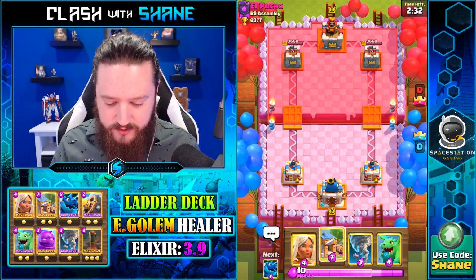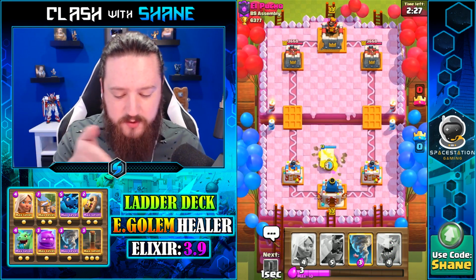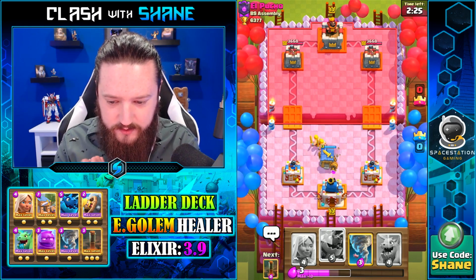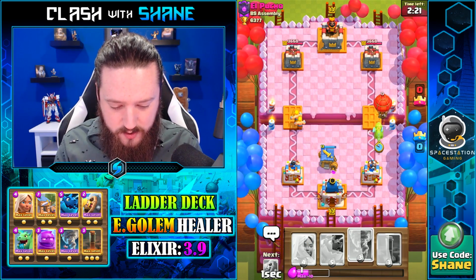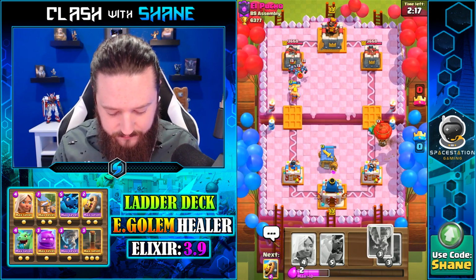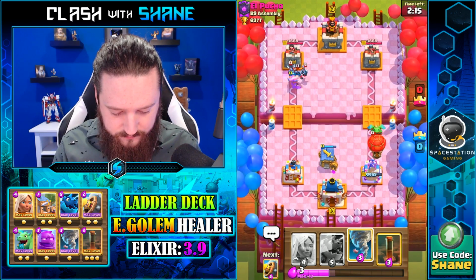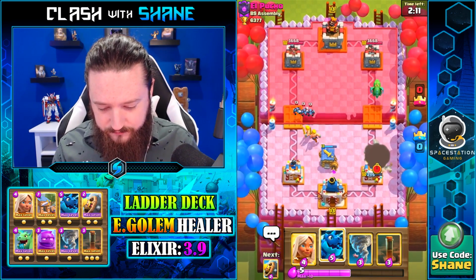Sir. Sir. If I go Barbarian Hut here, are you going to counter me? Please don't go right lane anything. Please. Don't do that, I said. Don't do that, I said, and you didn't listen.